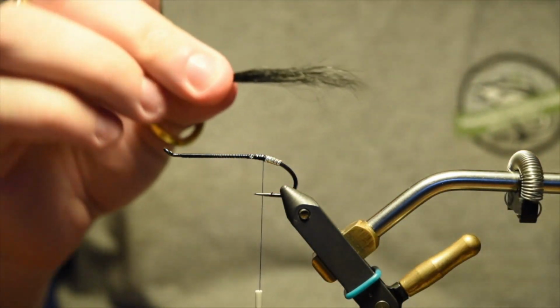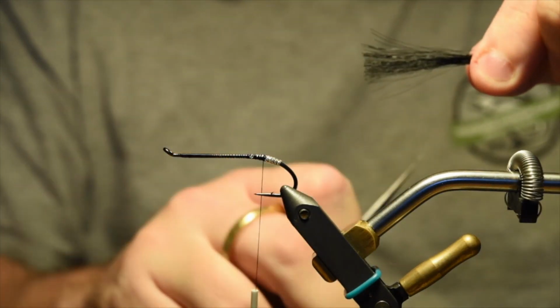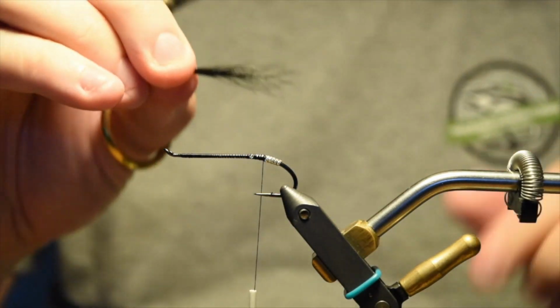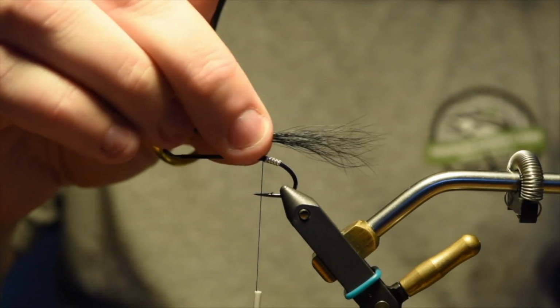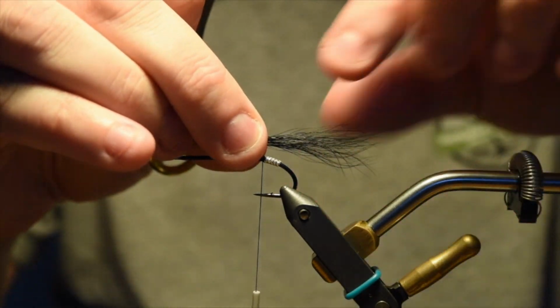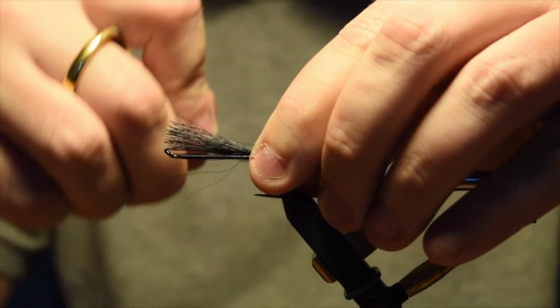And like I said, I'm gonna kind of grab all the ends here, pull out all the under chunks, all the stuff I don't need. And I've got half decent looking tail there. I'm gonna go, I guess you could say about a hook shank in length for the tail. I'm gonna tie that in right at the base of the tag there.